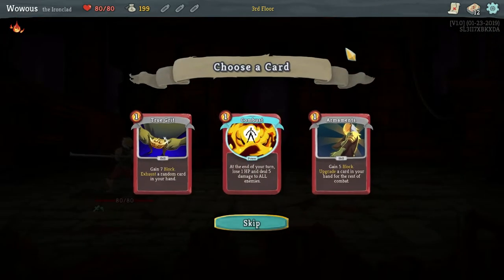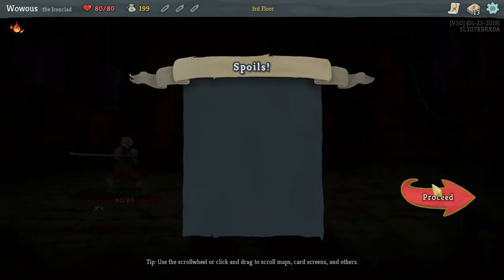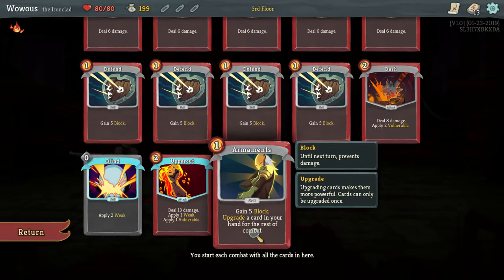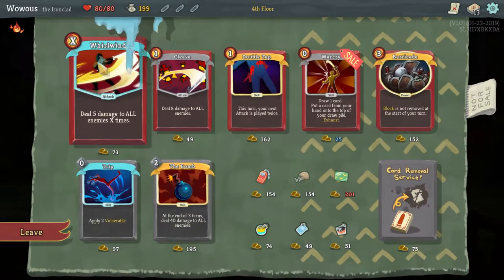Now, which card do we want? This one adds 7 block. Exhaust a random card in your hand. Armaments is really great. Armaments, I forgot to show it there, but gain 5 block, you upgrade a card in your hand for the rest of combat. So that kind of gives you a little bit of a bonus to one of these cards.